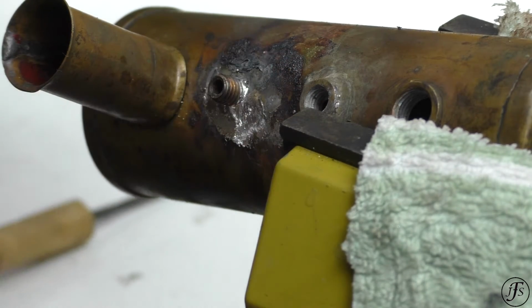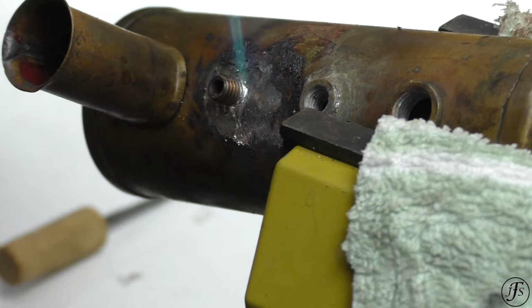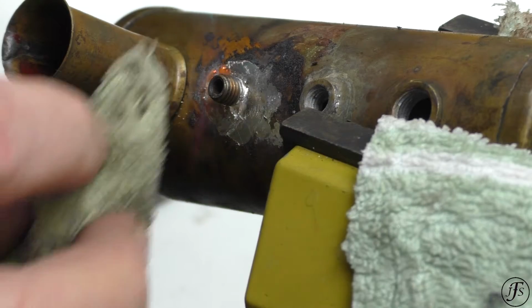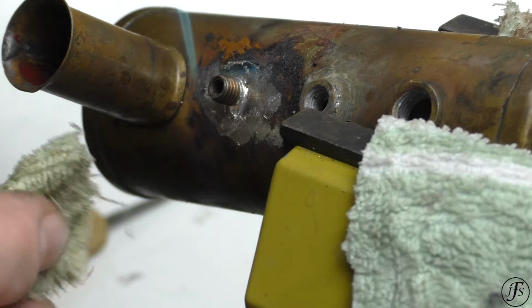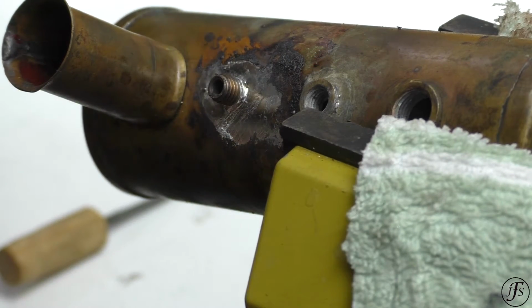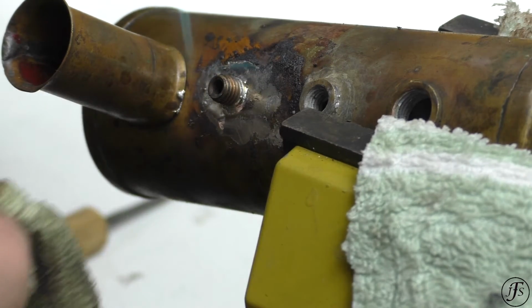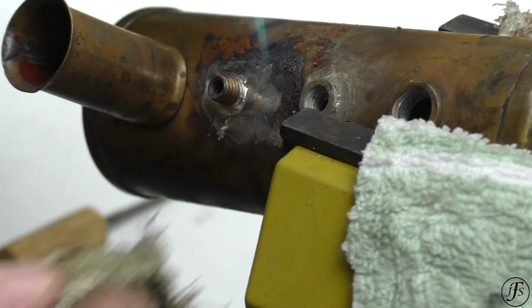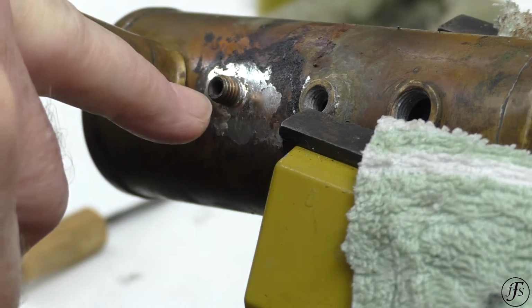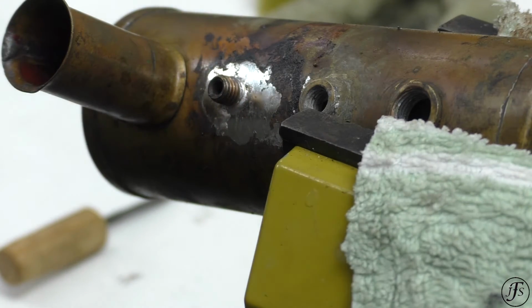Okay, not bad. Just using a wet cloth to try and wipe off some of the excess. The less it's there, the less there is to polish off, obviously. Okay, so I just saw the solder bubbling on the bush fitting, so now I'm going to leave it.